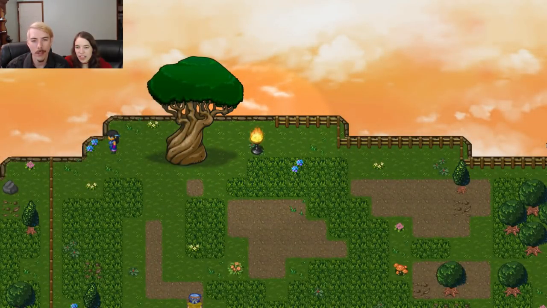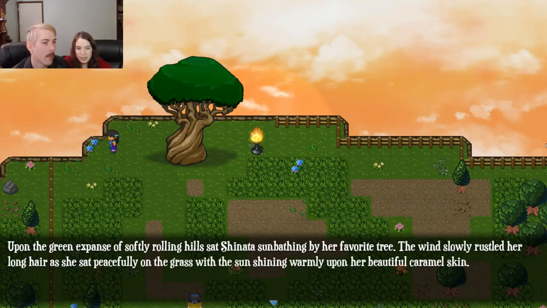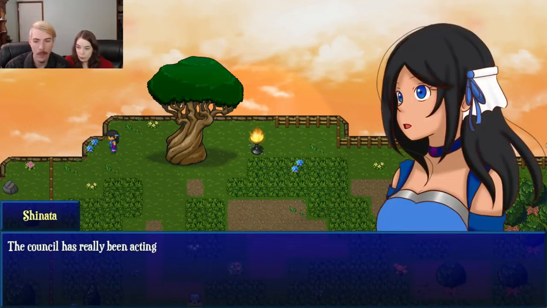Oh, I like the tree. Shinata's tree. I do like the tile set and stuff. That's awesome. I mean, the parallax background is default, but it's okay. Upon the green expanse of softly rolling hills sat Shinata, sunbathing by her favorite tree. The wind slowly rustled her long hair as she sat peacefully on the grass with the sun shining warmly upon her beautiful caramel skin. Ooh. Very descriptive. Yeah, that was good writing.